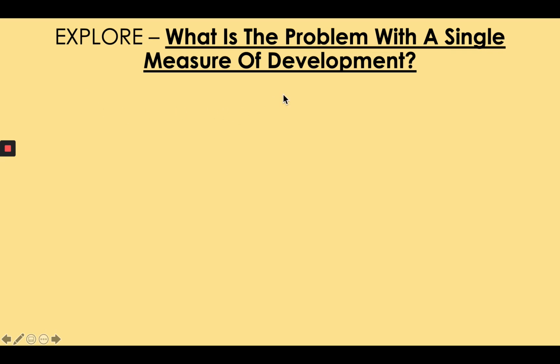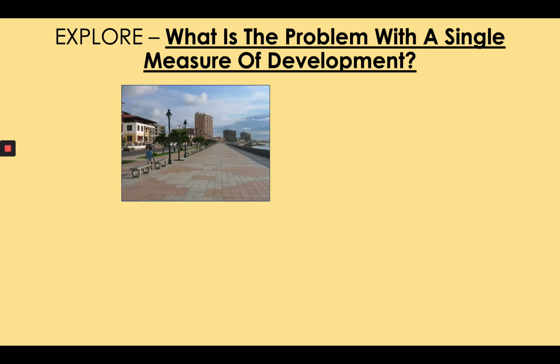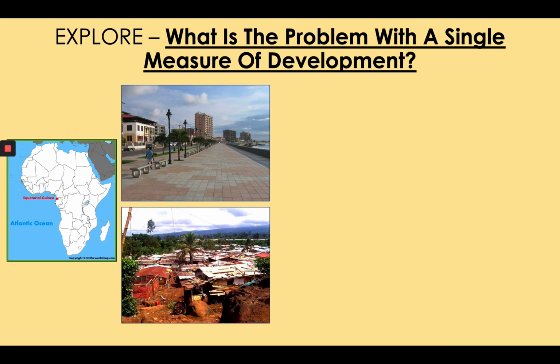Okay, I'm going to introduce you to a country you may or may not have heard of. This is a photo of this country. This is another photo of this country, and here it is on the map. It's called Equatorial Guinea, and it's in West or Sub-Saharan Africa, right here. Very small country. Now this is important. Equatorial Guinea makes most of its money from selling oil to other countries around the world. Oil which is used in cars, in planes, in ships, as fuel. It gives them energy so that you can use it for transport.